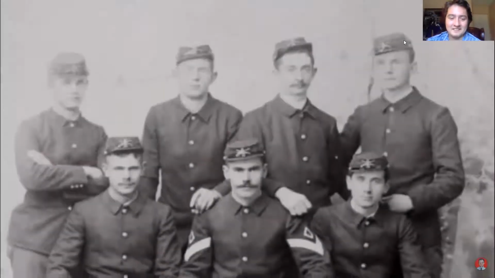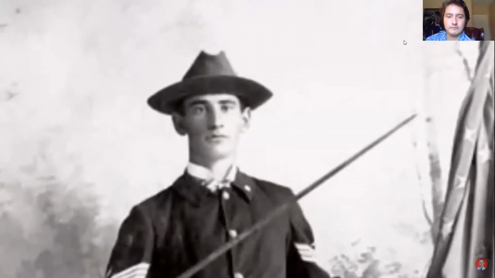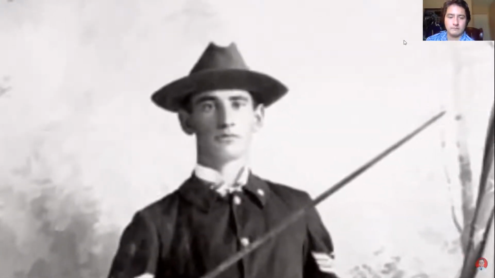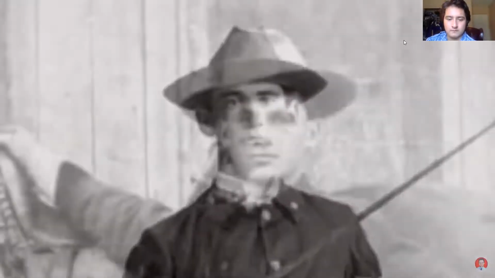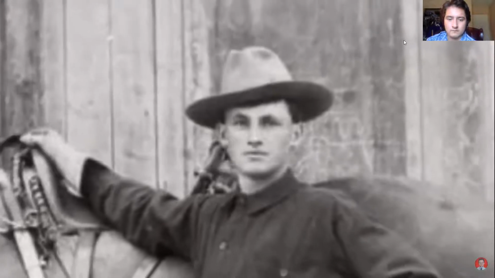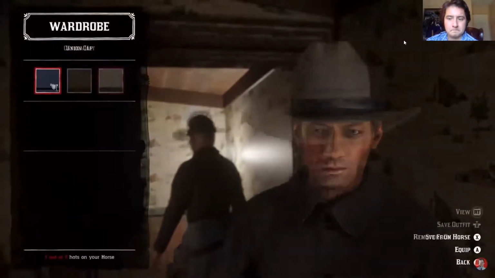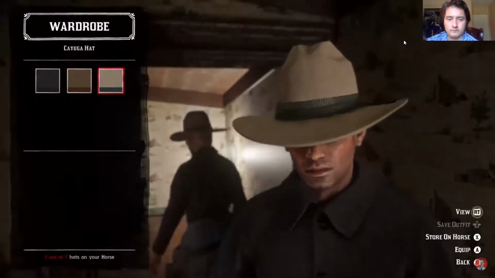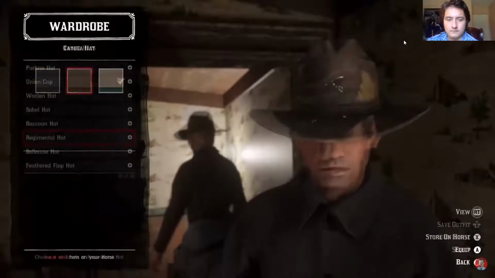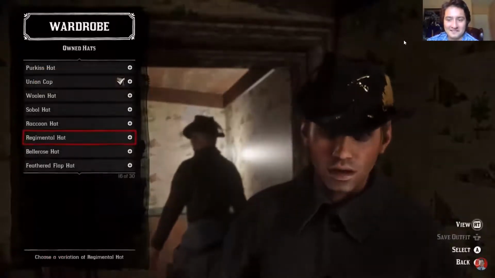For hats, soldiers were issued the standard dark blue Civil War kepi, and later, in 1873, a black felt wide-brimmed Stetson-style hat, which better protected soldiers from the sun and rain while campaigning in the field. In 1885, a drab tan-colored version was issued as well. In Red Dead Online, the kepi is the Navy Union cap. As for the wide-brimmed campaign hat, I personally recommend the Cayuga hat, military scout hat, stalker hat, or denim hat, even over the cavalry-inspired regimental hat, which is problematic with its folded brim and feather.